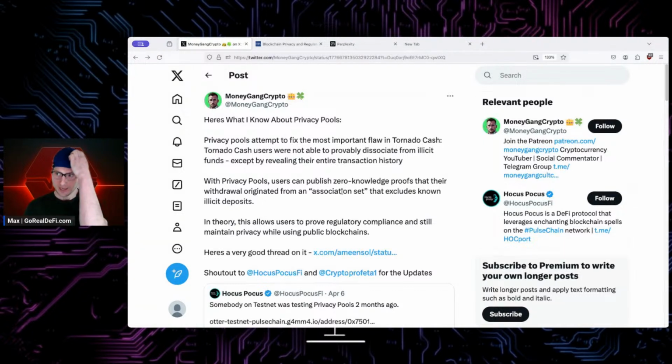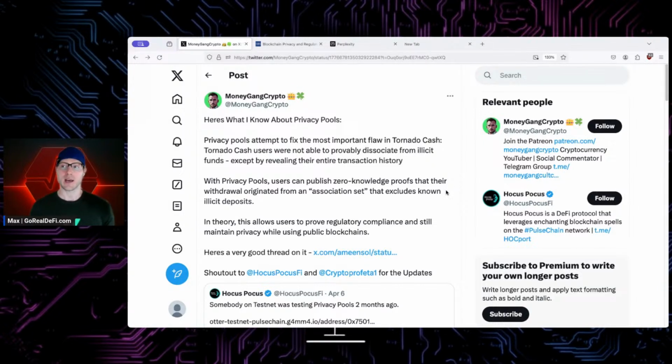But in general, when I've been thinking about this, I was thinking, okay, if we are getting privacy pools, and that is part of some new features on PulseChain or with PulseX or otherwise, wouldn't it be interesting if that is kind of the answer to Tornado Cash stuff, the answer to the government just being like, we think you're doing something, but not that they shouldn't be able to do that in the first place. I don't even agree with that entire premise, as Nuclear Herbs had some commentary about this as well. Don't agree you should have to prove your innocence. It should be obviously the other way around.